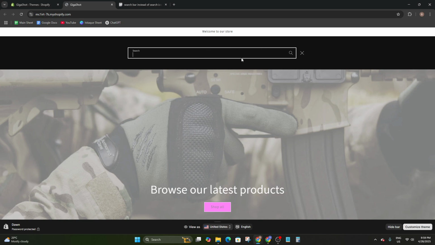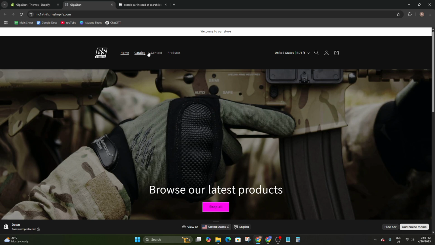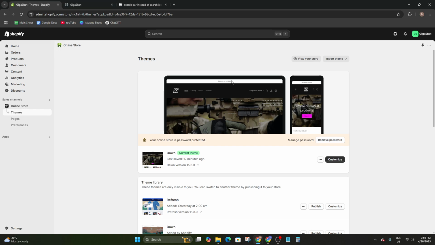and it looks very annoying to me, or someone might not like this thing here. The background is blurry, and it is huge, capturing a large space, and it is actually blocking the other menus in our header section. So if you want to get a search bar instead of the search icon, you should follow my steps.